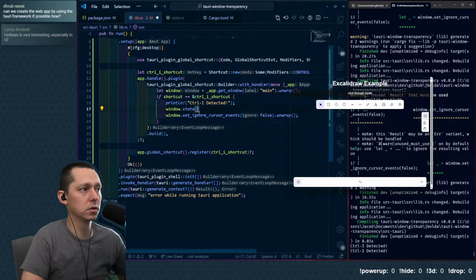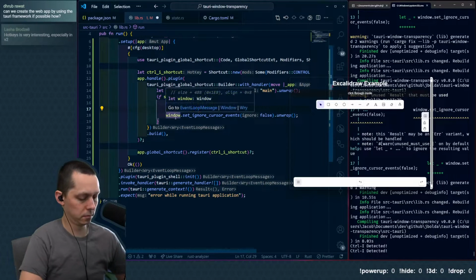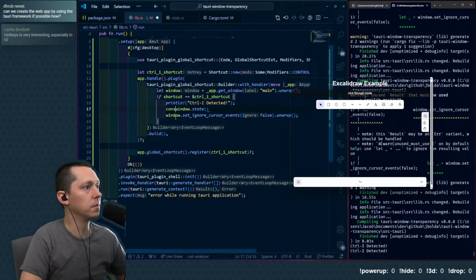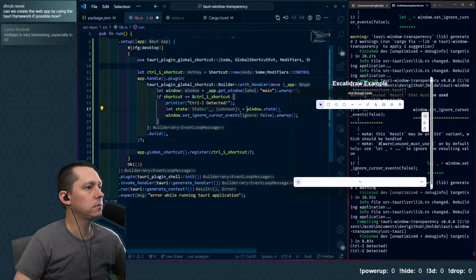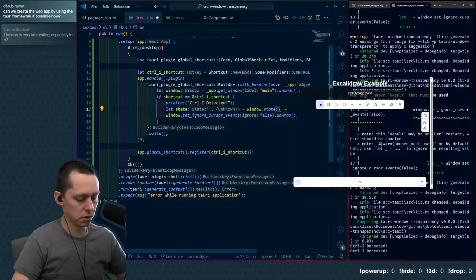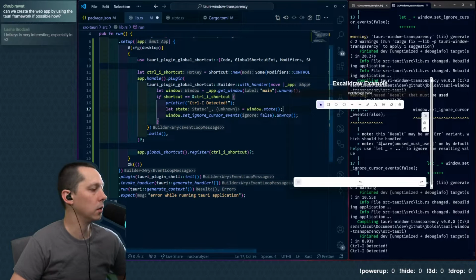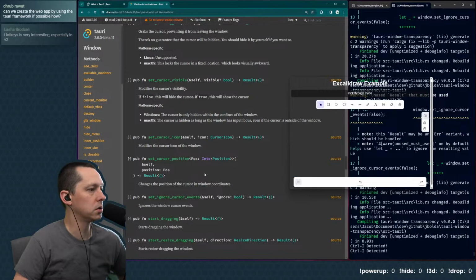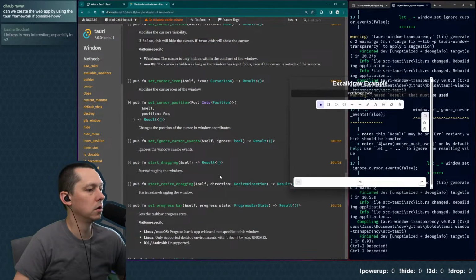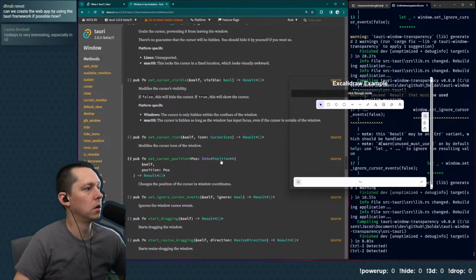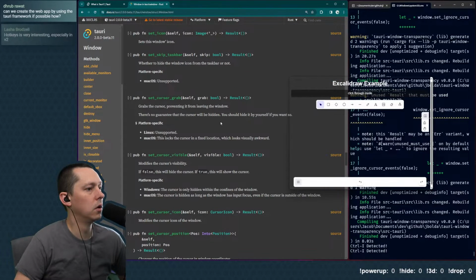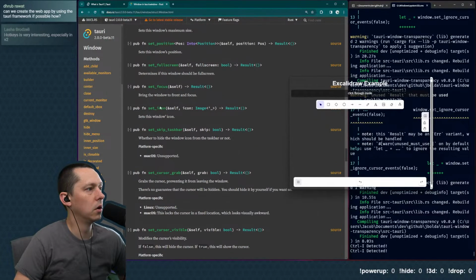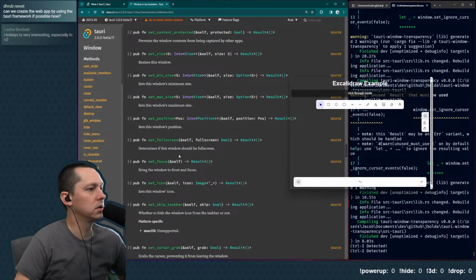I don't know how this works. Let's try const. Oh, wrong language. Let state equals... Okay, so state unknown. And this is going to be a what? So like any of these states.